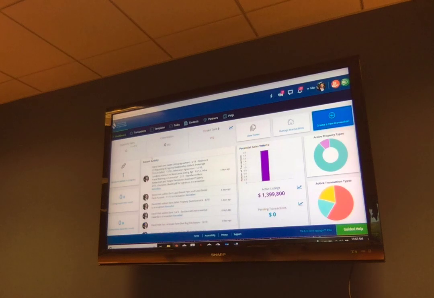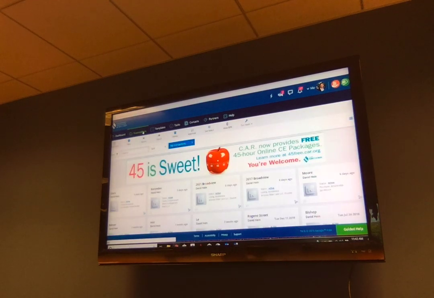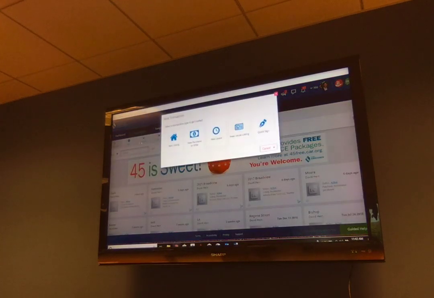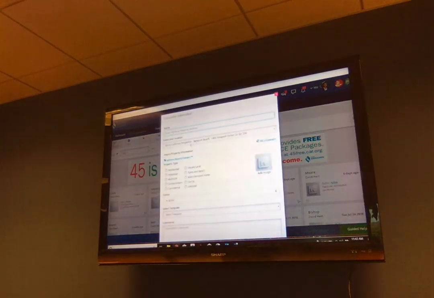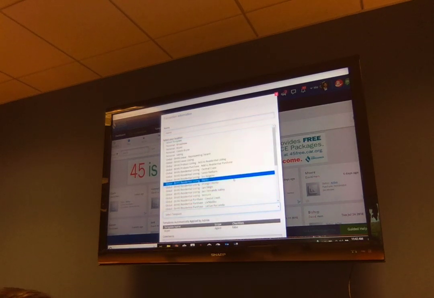Let's go to the dashboard. So this is my ZipForm account. If someone is going to write an offer, you're going to go to transactions, right? You're going to create a new transaction. So let's say new purchase, and you're going to name it. I just name it the name of the street, residential, and then down here for me, you see this automatic template that popped up? That's one that I personally set up, but I can select anything out of here. You with me so far?